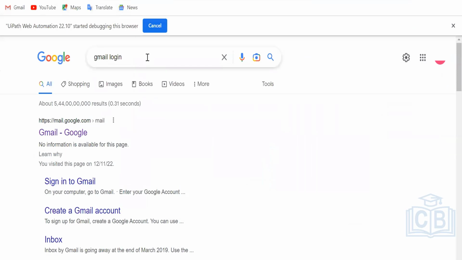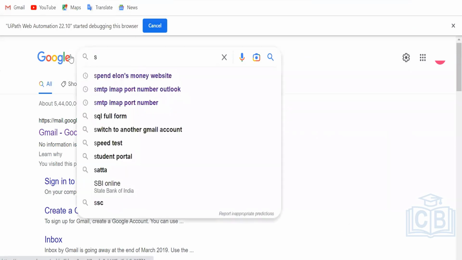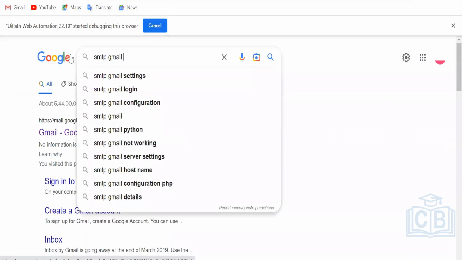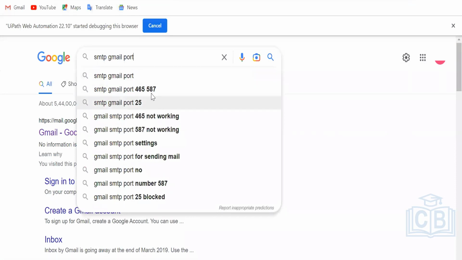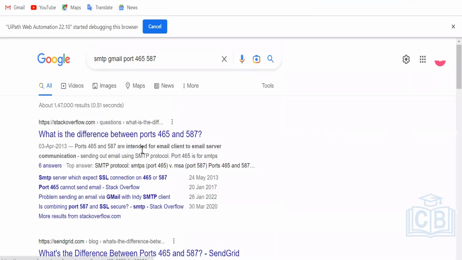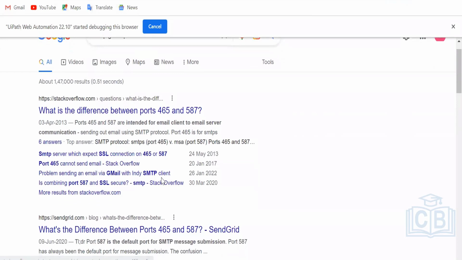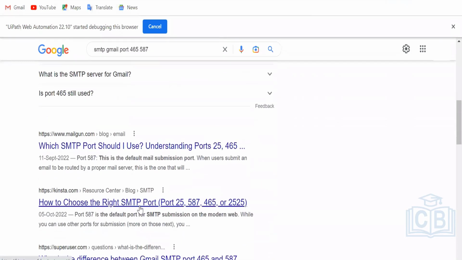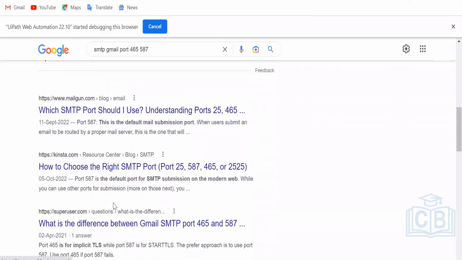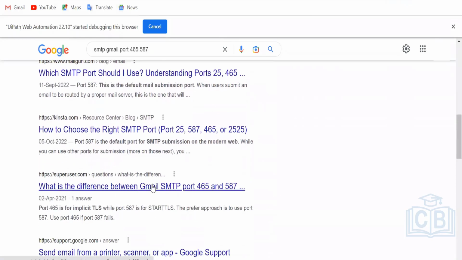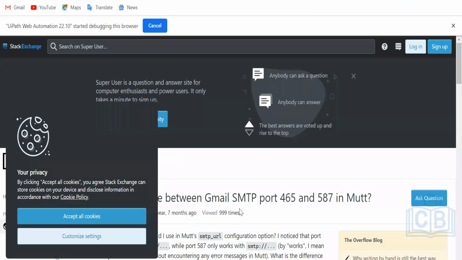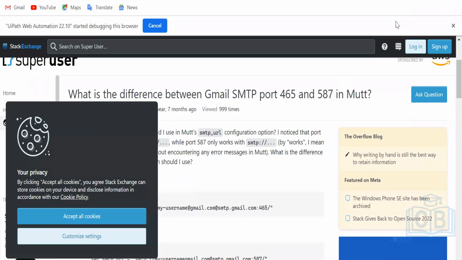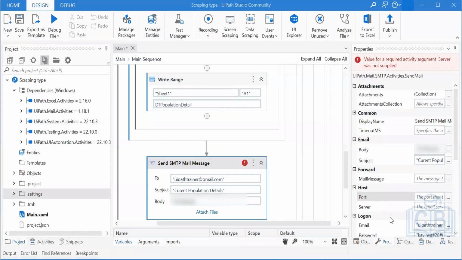If you go and check SMTP Gmail port number, you can see how to choose the right port number. The port number is 587. You can use 587.